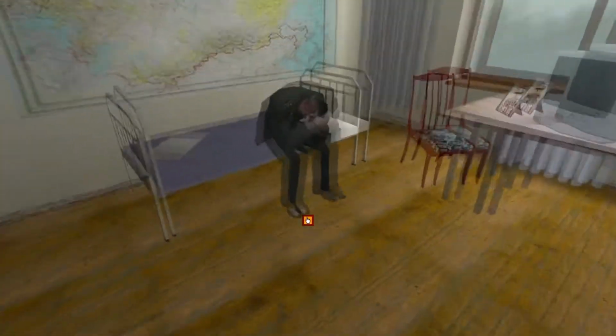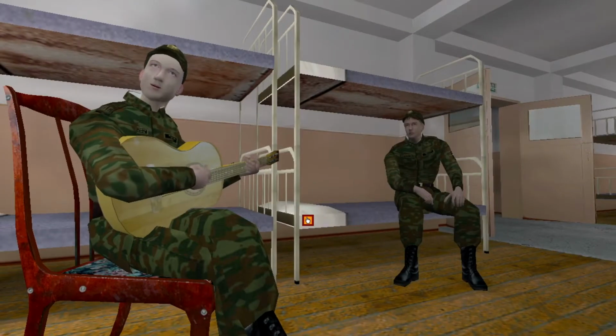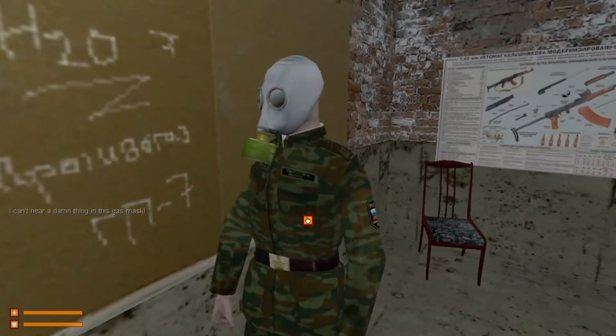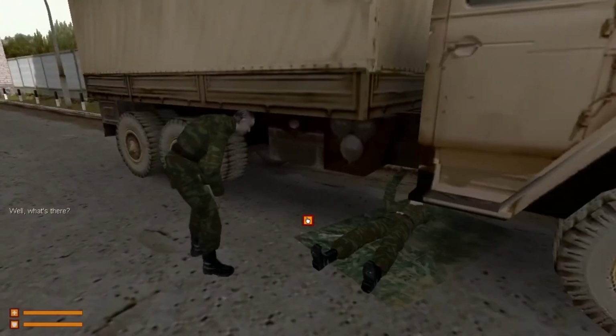So as I explored the military base to complete a rather lengthy tutorial section, I kept finding myself distracted by all the individual soldiers and their own stories. For example, there's this one guy who's sitting alone in a room in sorrow. There's soldiers preparing food in the kitchen. There's this other soldier playing guitar in the barracks. There's this guy who keeps screaming through his gas mask. And then there's these two guys outside working on a broken car. What I found really interesting is when I returned to them later in the tutorial, they'd actually moved positions, showing that they weren't just going to stand in one place the whole time.